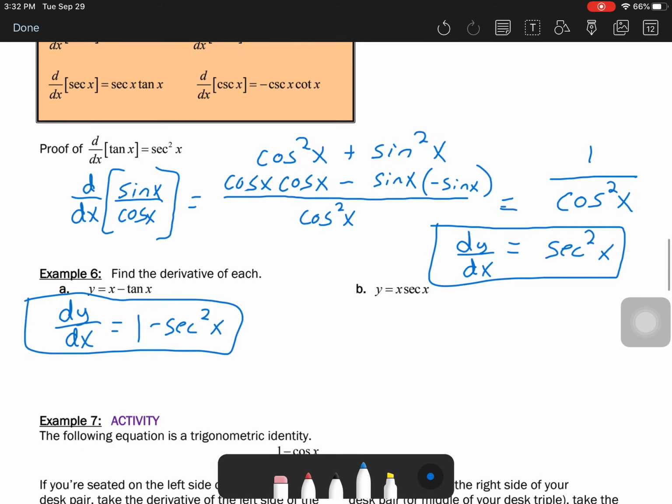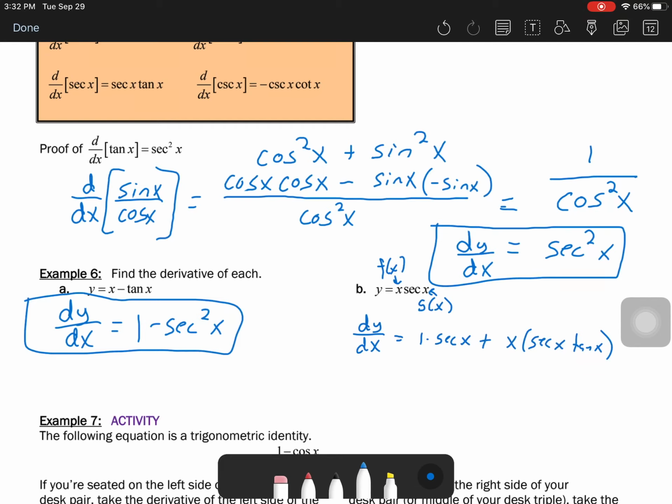Okay, and here we've got a product rule, so let's think of this as f of x, and then we've got another g of x here, so those are our two functions. So when we do dy/dx, we're going to do derivative of the first, which is 1 times the second, so that would just be 1 times secant of x, plus, and then it's the first, x, times the derivative of the second, derivative of secant. Remember that one was secant tangent, and so we'll have secant x tangent x like that.